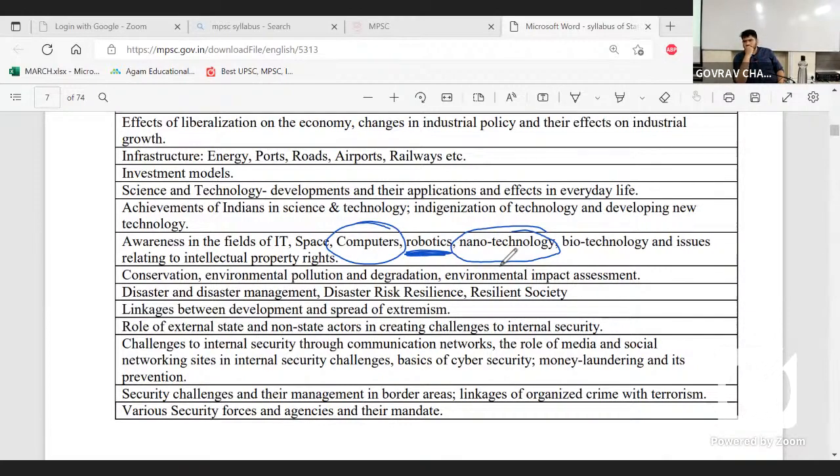I'll tell you the best example of biotechnology here. Everyone knows, initially we used to take insulin. The diabetic patients used to take insulin injections. How did they get it? We needed to derive insulin from horses and pigs and take it through injections. This obviously comes with infections or the spread of zoonotic diseases.